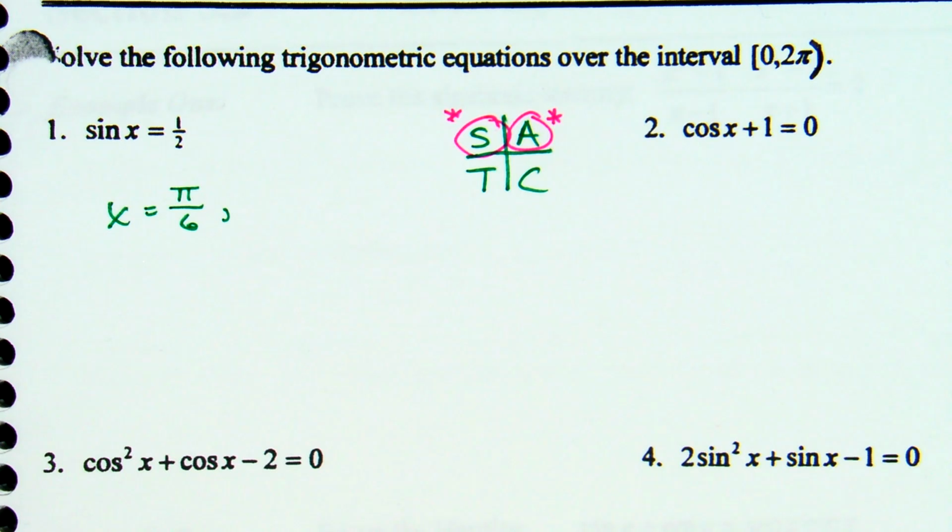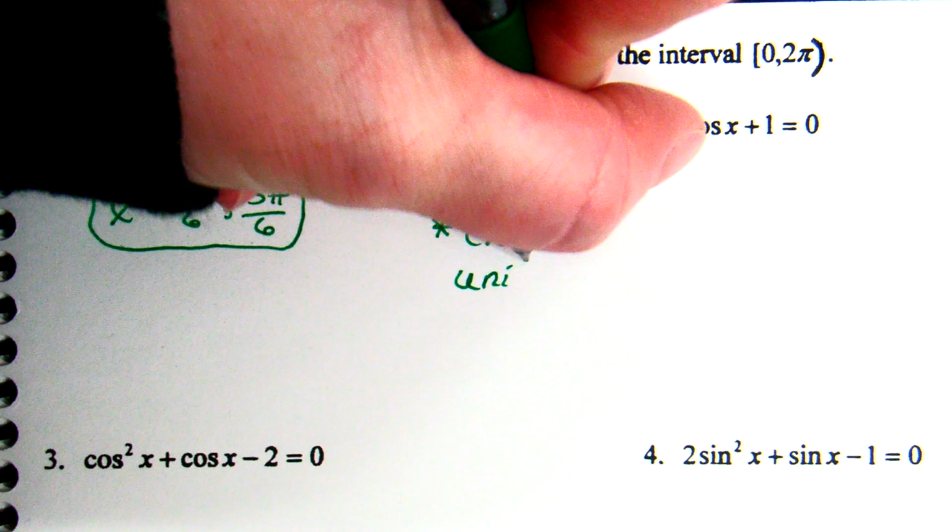Okay, so number 2. We're going to do a progression here, progressively adding in different details and steps. Number 1, we already had this equation solved. We just had to answer it: sine x equals 1/2. Number 2, we have cosine x plus 1 equals 0. Just like normal equation solving, your job is to get the variable by itself, which means getting the trig unit, cosine x, by itself. So I agree, subtract 1. Then this becomes cosine x equals -1.